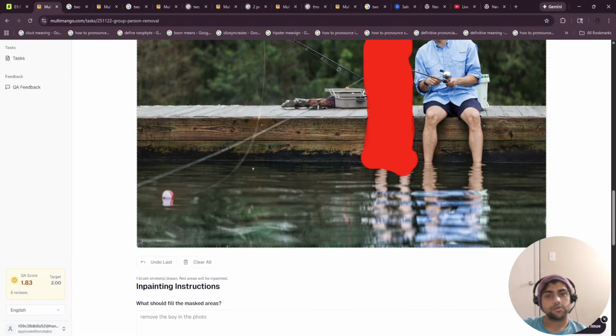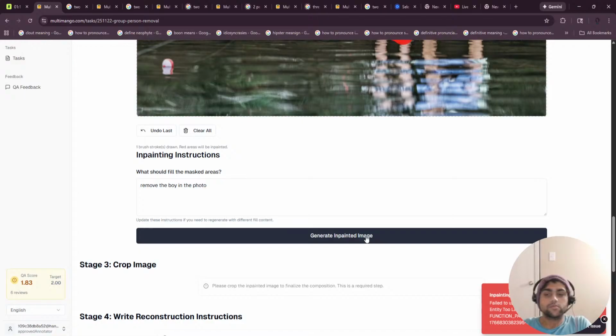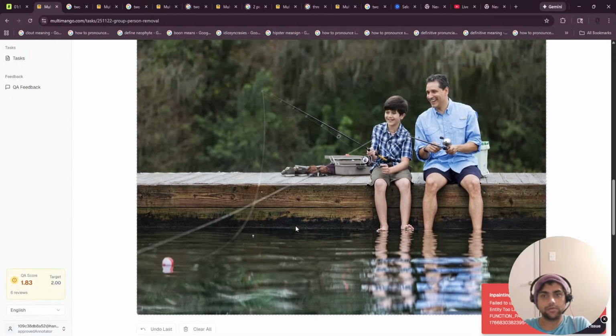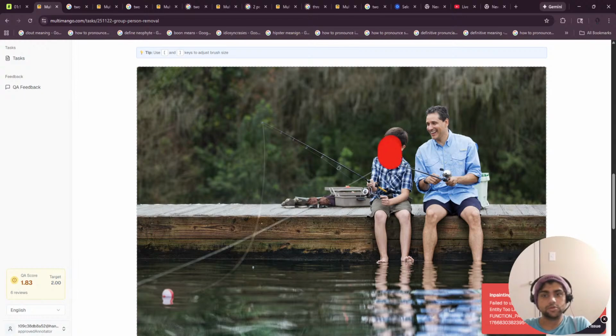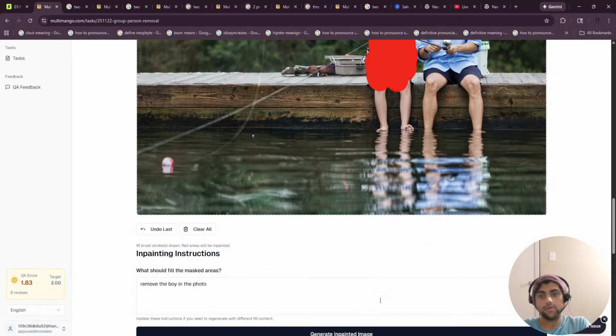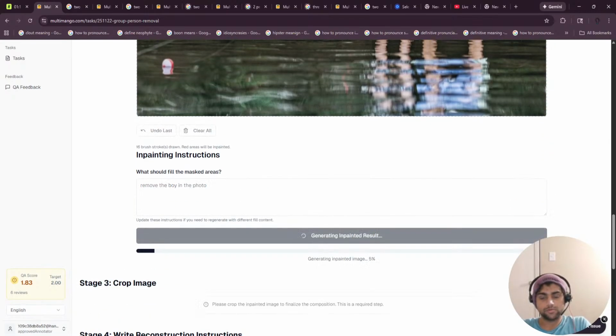Alright, come on, man. Generate this. What is wrong with this? What is too large about this? I don't get it. And then you guys just don't want to help. I just want to remove this kid. How do you remove him? If the image is just so large for you.